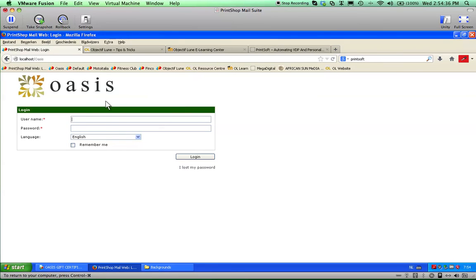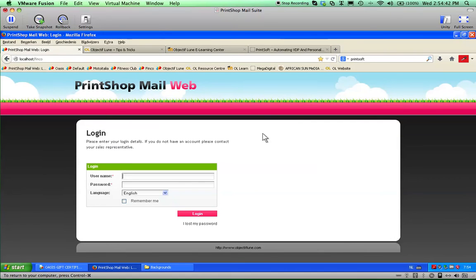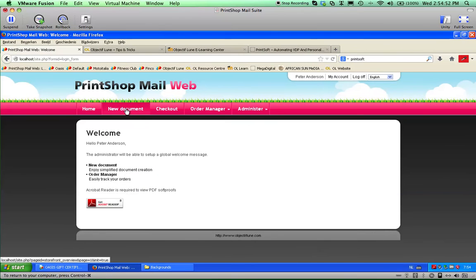This change of look and feel is standard in the software. It's a little wizard, but you can also change the entire look and feel in the way that the software works because it is all built in HTML. So it's very easy to change. And that is in the software, built in free of charge.